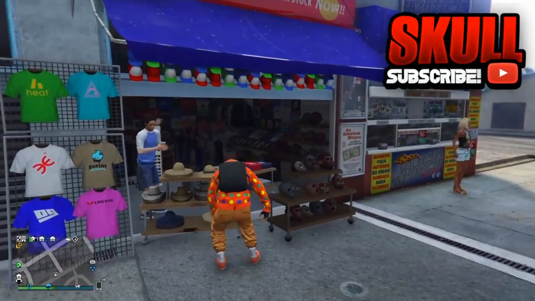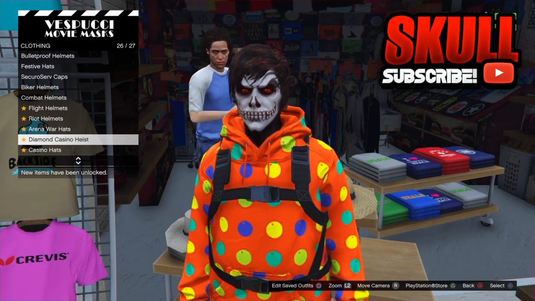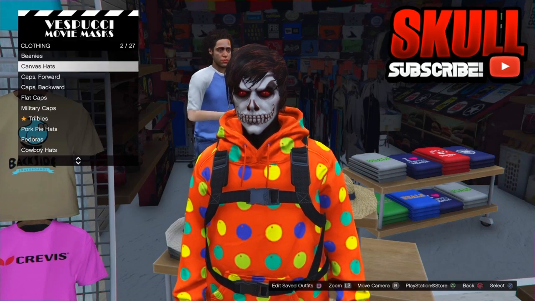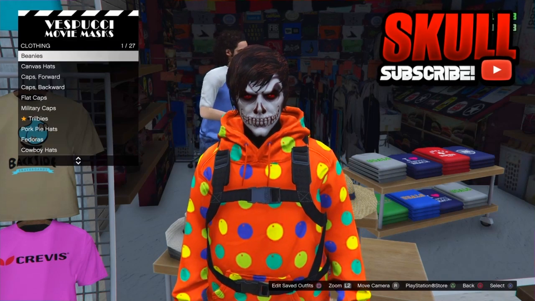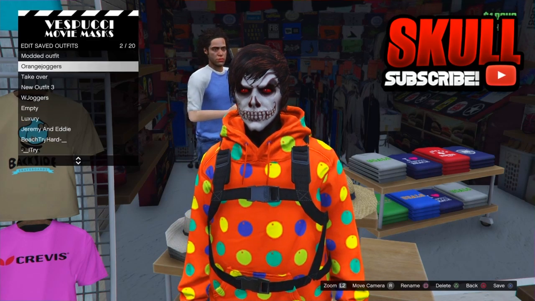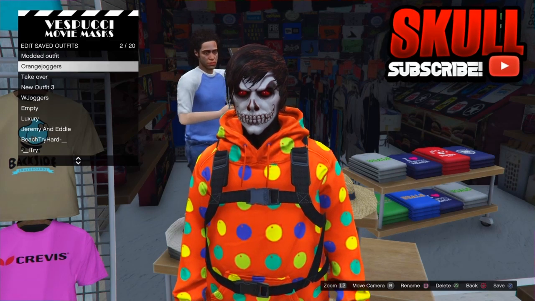Then once you have done that, you're gonna spam right on the D-pad, and as you can see, you should go straight into the mask shop to buy items. Now once you have gotten to this part, all you're gonna have to do is push square. Then once you have done that, all you're gonna have to do is save over the outfit that you are wearing.